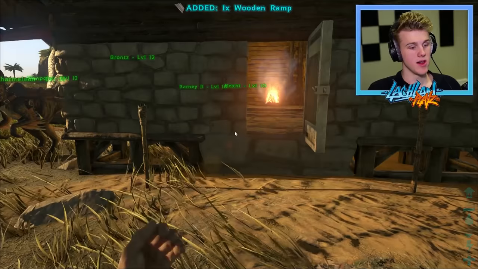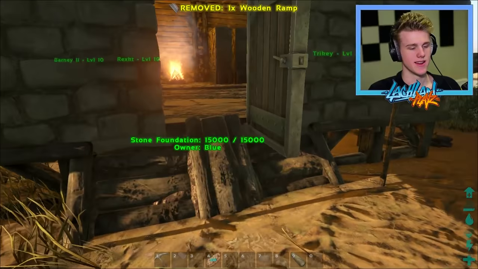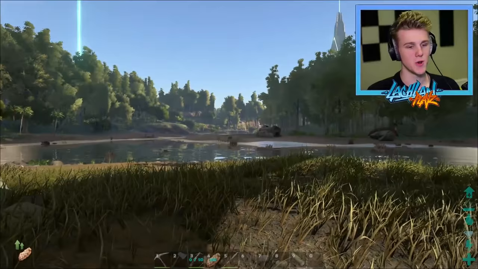It's crazy. While I'm also here in the house, I'm gonna go ahead and apply the wooden ramp that so desperately needs to be done. How do I turn it around? There we go. Done. Finally. Alright, so now that we've got everything set up, I think it's time to bounce over to the raptor places and pick us up a raptor.